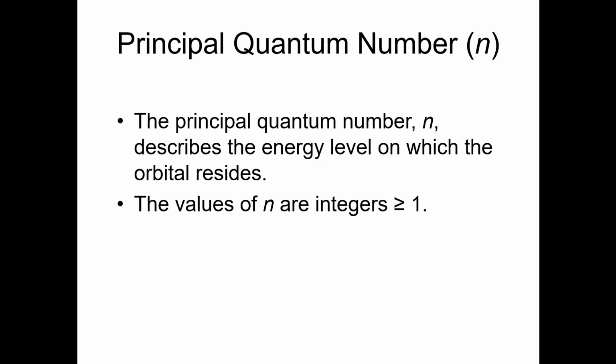And the three quantum numbers are, well, the first one is called the principal quantum number. This is the quantum number that Bohr described when he talked about a hydrogen atom having discrete energy levels. And so it has the symbol n, and it can have the value of any integer greater than 0. That is, greater than or equal to 1. So you can have an atom at the principal energy level of 1, 2, 3, 4, 5, on up to infinity, as long as it's an integer greater than or equal to 1.